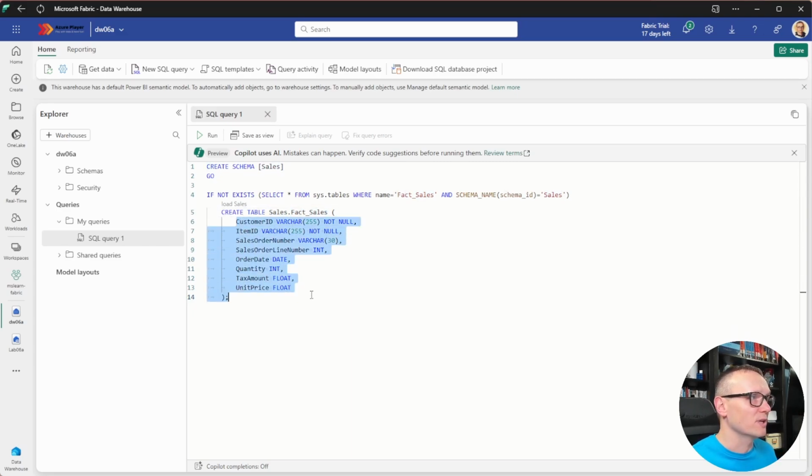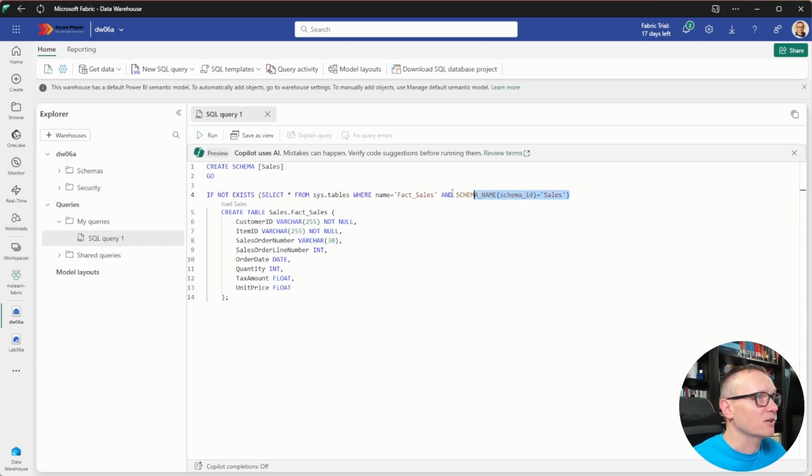Those are columns. But before doing this, we'll double check if that table doesn't exist. So we are checking the system view where the name is fact sales. As you can see, this is the one. And if the table is in the schema sales. So that gives us the schema name using the schema ID column in the system view.